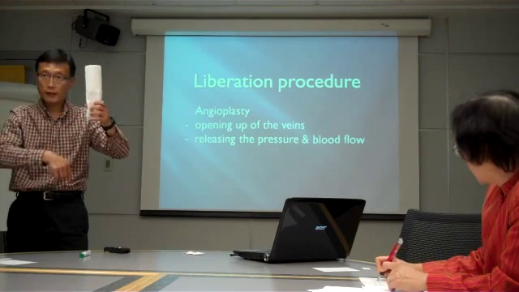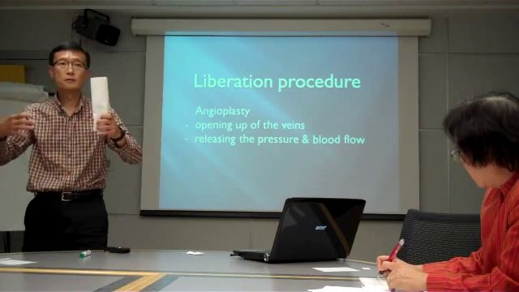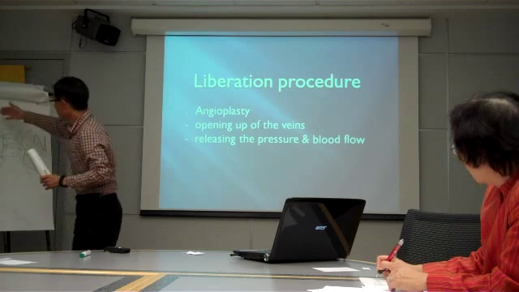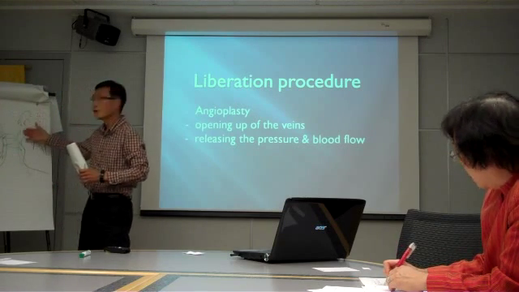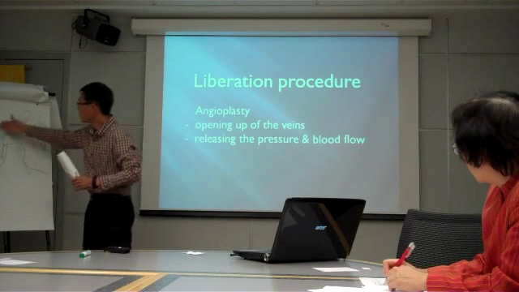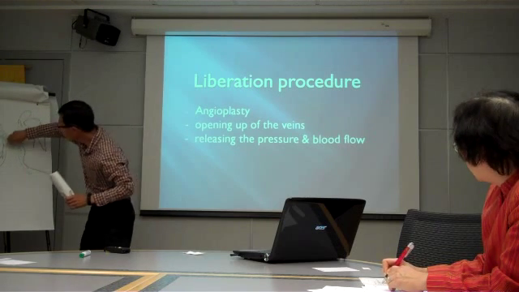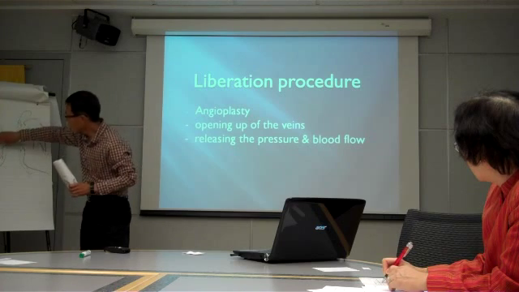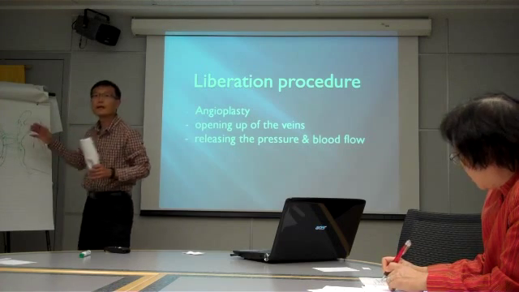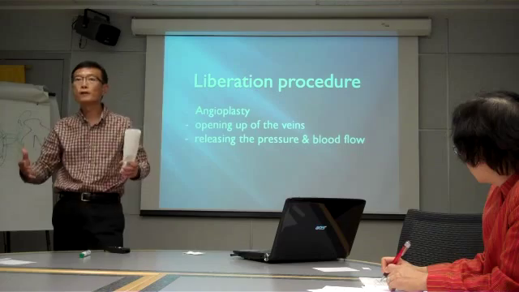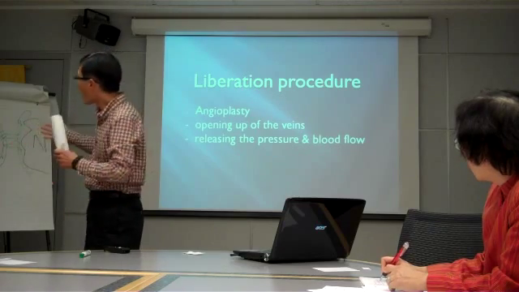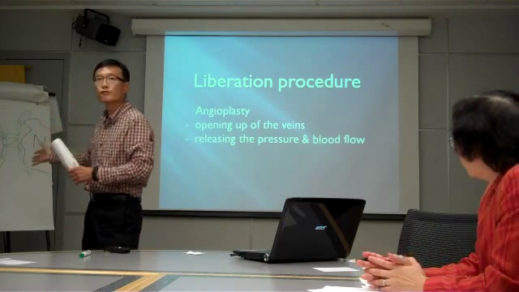If the blood flows again, no more leakage. No more leakage, no more deposits. No more deposits, these sheaths or protective layers work again. And communication works again, and therefore the nerves talk to each other. Therefore, your balance and your movements improve. And this is why it is called a liberation procedure.